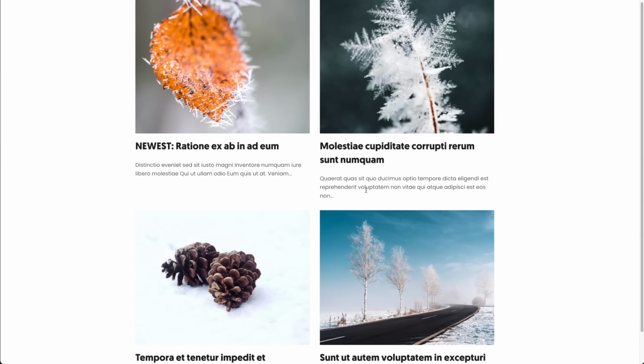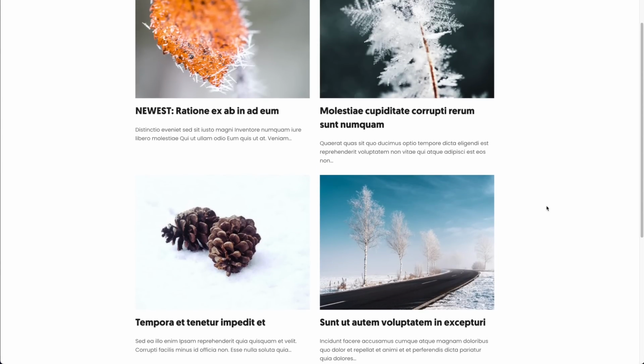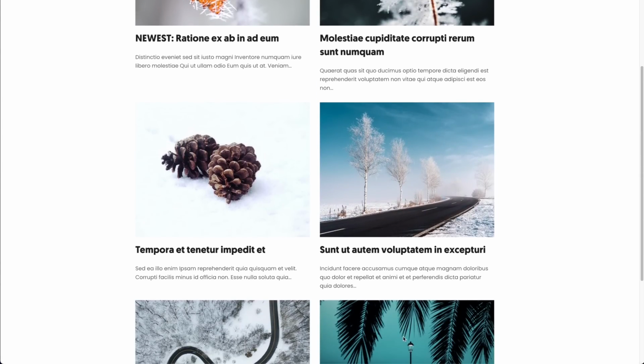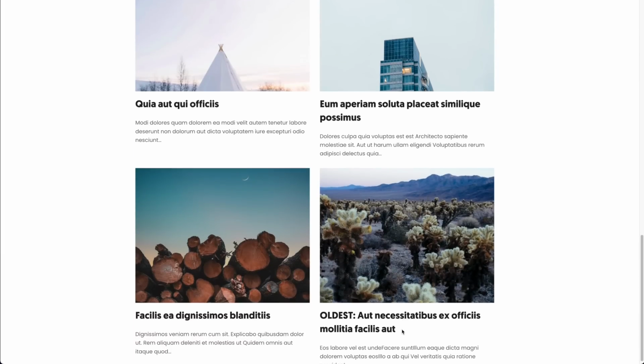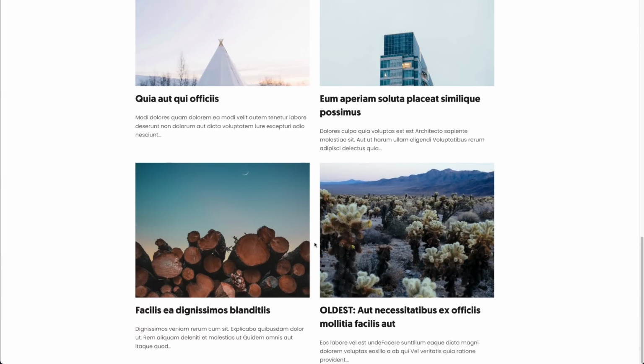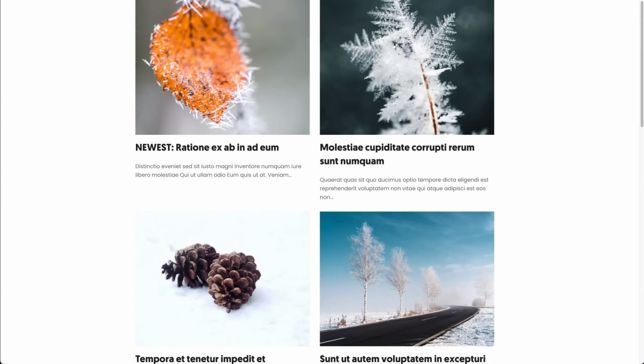It loaded also 2 more because this is my viewport here. If you have a look now at the scroll bar, you will see that the height is changing, and as I scroll down, that more elements are loaded automatically. So I scroll down, you can see already the height changed. So now I have my elements here, and I scroll further down, it adds even more elements until all of my posts are loaded. In my case, I think I can see here, I actually also named this oldest, so you can see now it loaded all of my posts. This is available now as a new feature as well.